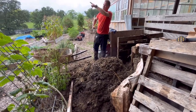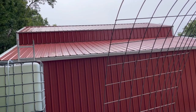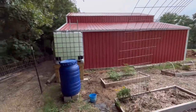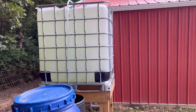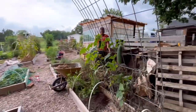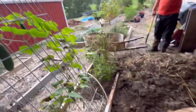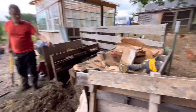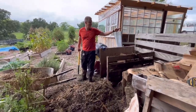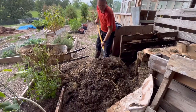And if you look on the top of the barn, it's starting to rain right now, and the rain goes into a barrel, and we have right there probably about 450 gallons of water that we use for our garden. So nature is giving us both the water, the compost which feeds the plants, the animals which feed us and give us manure to make more compost. We eat the greens, we eat the reds, we eat the eggs, and we turn it right back all into soil to feed us for next year.